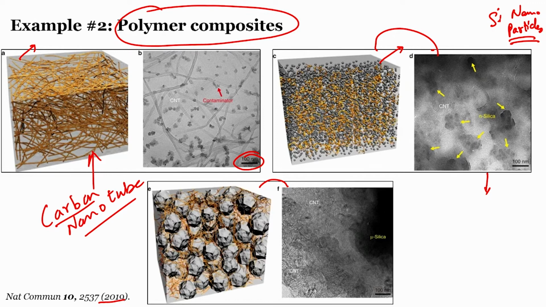Just to draw parallels and help you understand and appreciate the similarity between polymer composites and tissues, carbon nanotubes can be thought of as collagen fibers. They do not exactly possess the same properties, but in order to understand or appreciate how they can be modeled as far as mathematical modeling is concerned, which is the focus of this particular course, carbon nanotubes can be considered as collagen fiber in a tissue matrix, in an extracellular matrix of a tissue.